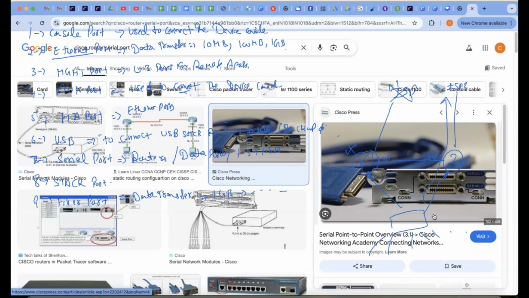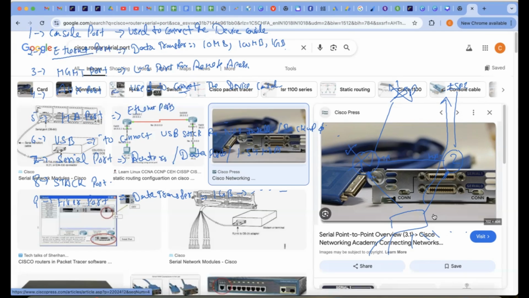So if we ask why router to router only, right? Sometimes, let's say, I want to shift the connection. Again, these are very low speed interfaces. So earlier, in the old devices, we were having these ports available, but nowadays we do not use these ports, never. Because we don't want this 1.54 Mbps speed. No, I don't want that in my network.